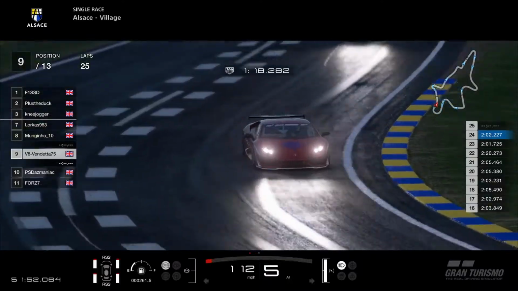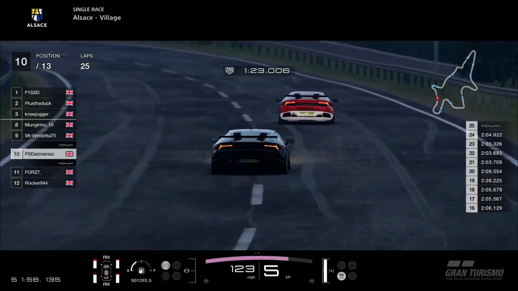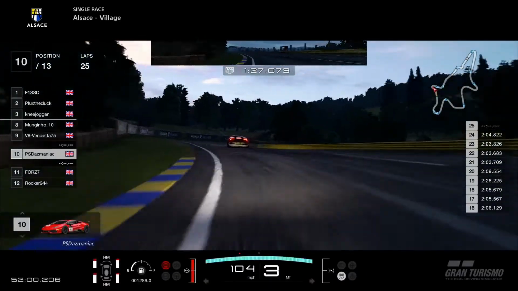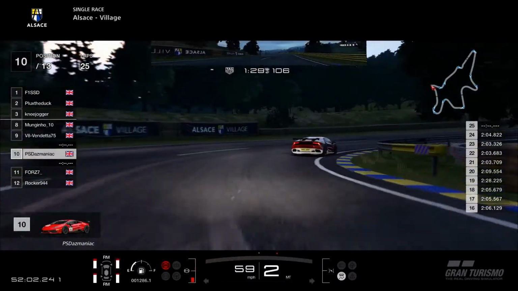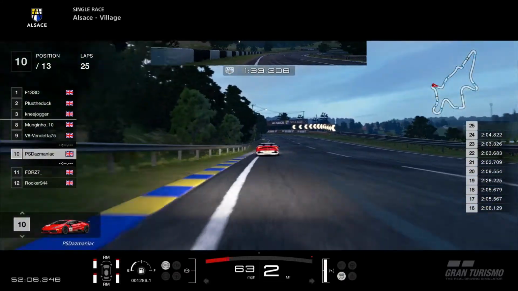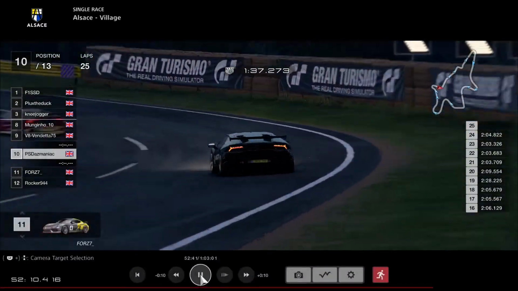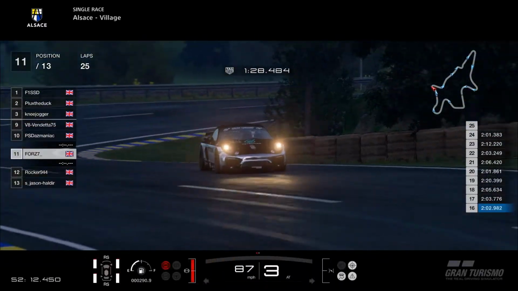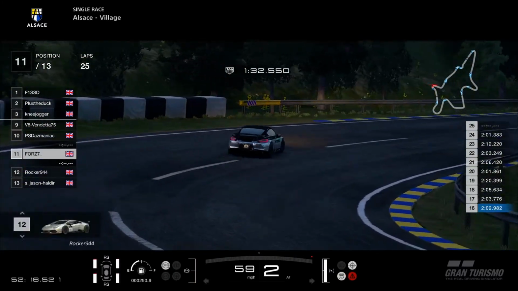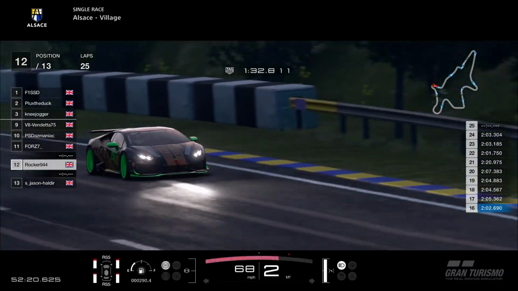Going through the rest of the field. This battle on track seems to be the Gadget and Ben fight, but this fight between the two Lamborghinis of V8 and Daz is pretty close too. We'll keep an eye on this. Oh, Daz just running a little bit wide. Really unfortunate. And there's pause. Rocker not far behind. We'll have to see how this one pans out.